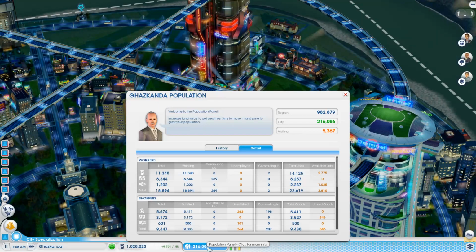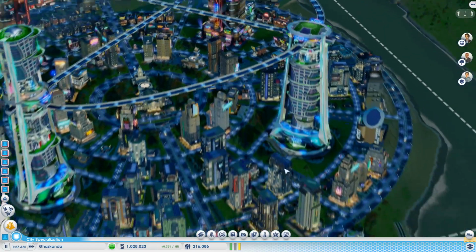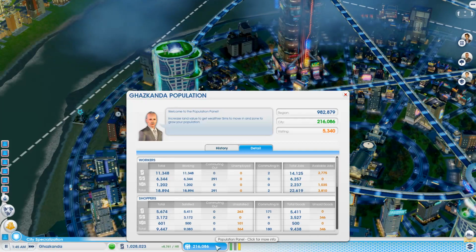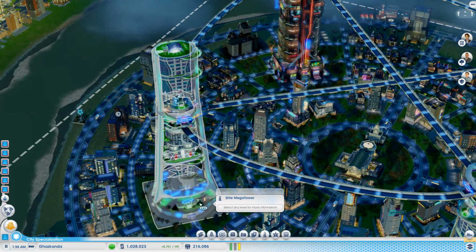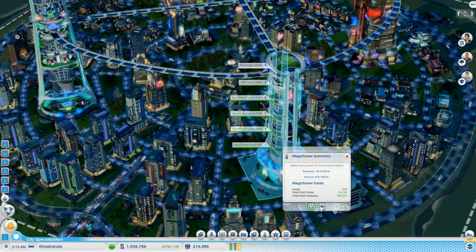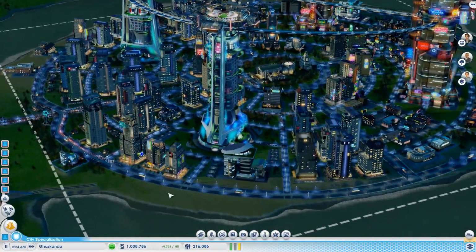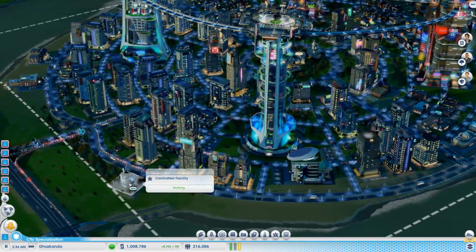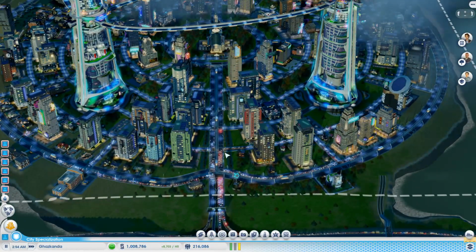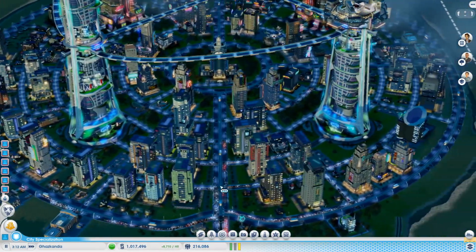What did that do to my jobs? Didn't change much. We need more people. Wait a minute. We do have some unsatisfied goods. Apartment level U. You guys need one more. So apartment level U. Okay. Well, we'll just expand this to expand my control net. We'll start putting in the rail, which actually does significant amounts of traffic removal.